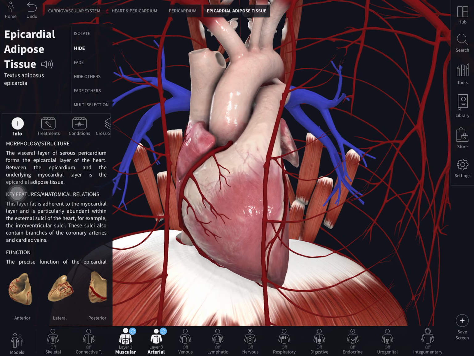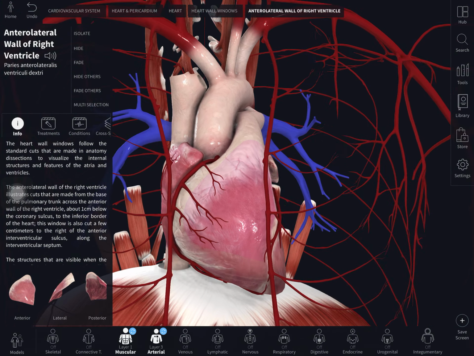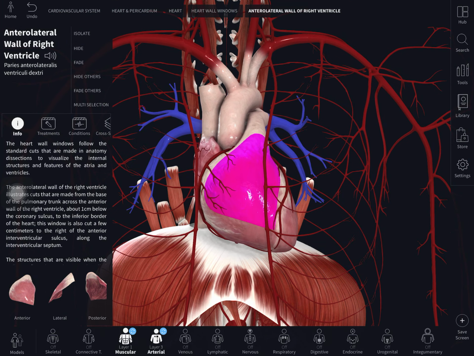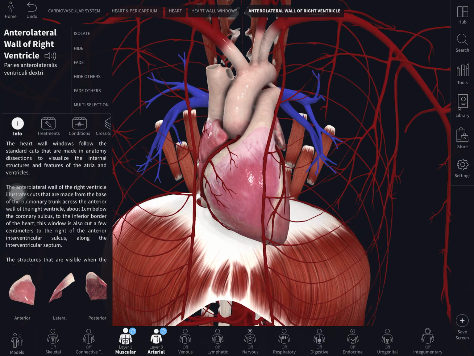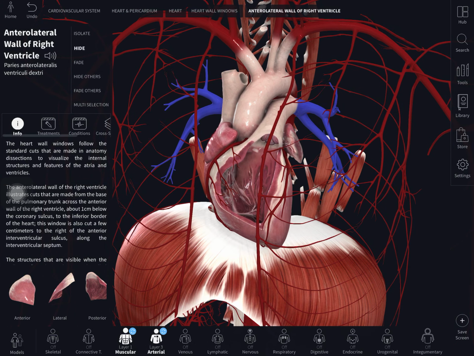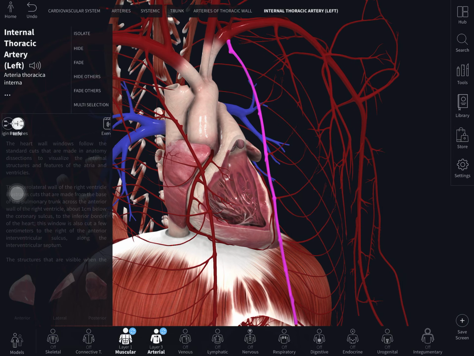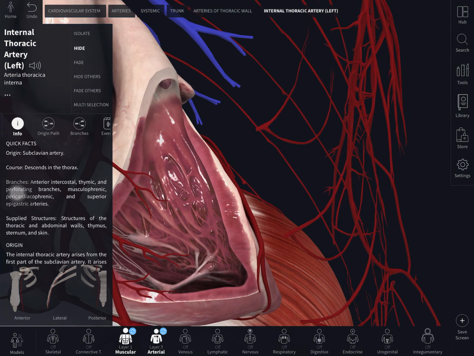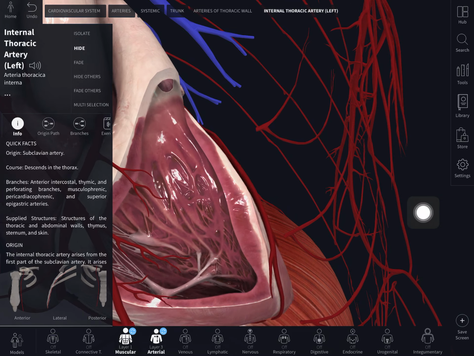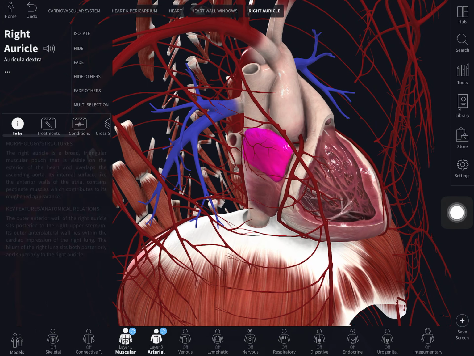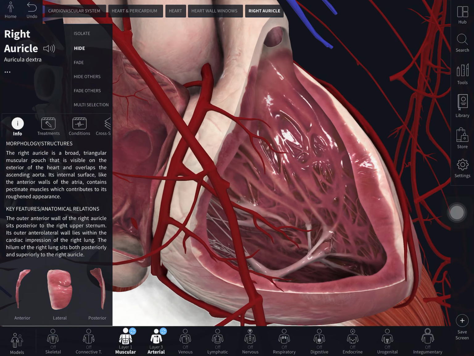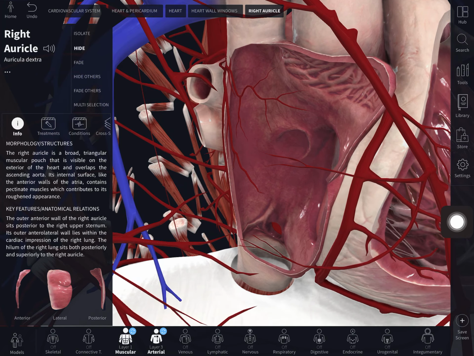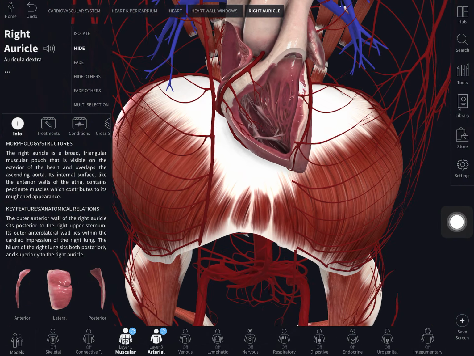Now what you see is the myocardium of the heart. This is the muscle layer of the heart. So this myocardium is thick in the ventricle, and it's very thin in the atrium. I will show you the thickness. See here, the thickness of the myocardium in the ventricle, you can see how thick the myocardium is. Whereas in the atrium, this is the thickness of the myocardium. You can see how thin the myocardium of the atrium is.